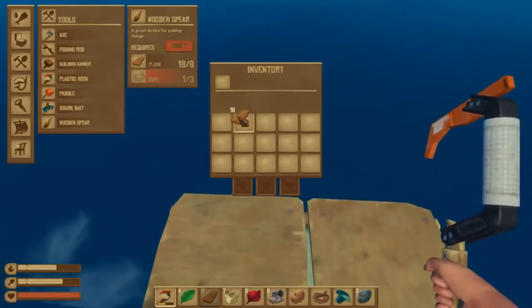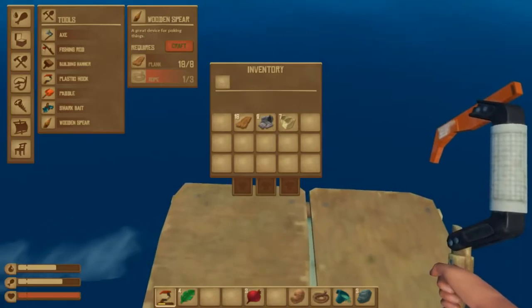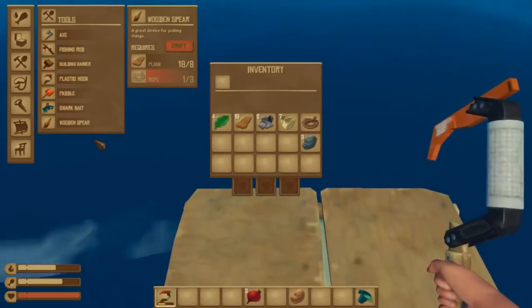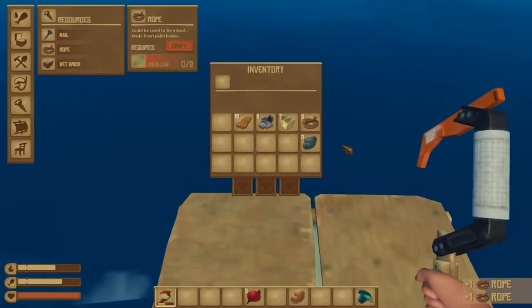This is your inventory here too. So I like to put the things that I know I have, but don't need immediately, up there, so that the things I know that I need immediately, I can have down here. I need to make some rope. That's all I have for rope.